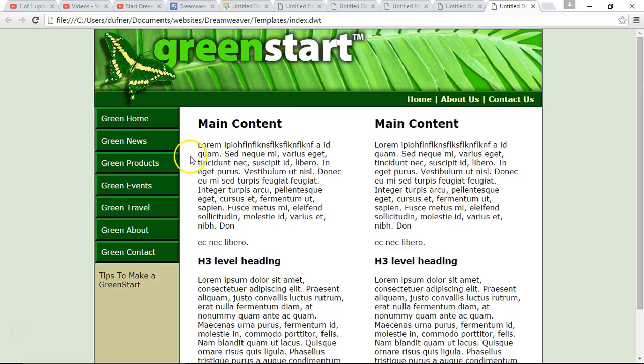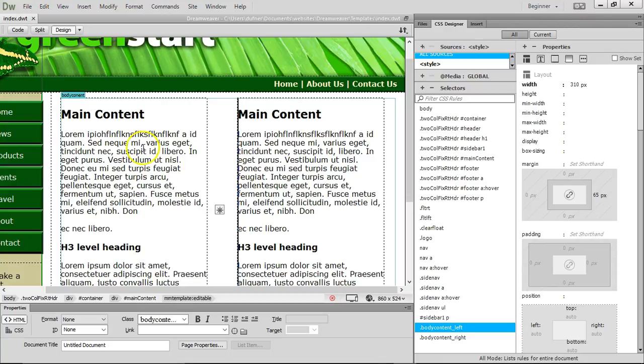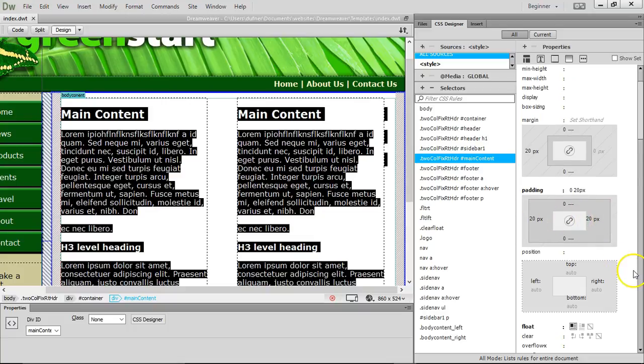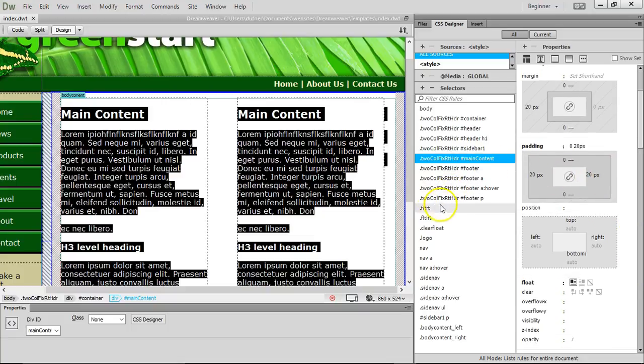But now I want a little more white space here, and maybe push it over, and that will push this one over to the right a little bit. So how do I do that? Well, my main content, the actual main content div that these two are inside of, can be pushed over. Let me see, what do I have? Padding is 20. I don't want to do it that way. How about I go to my sidebar, my side nav, my sidebar 1, sorry, and push the margin over to the right a little bit.